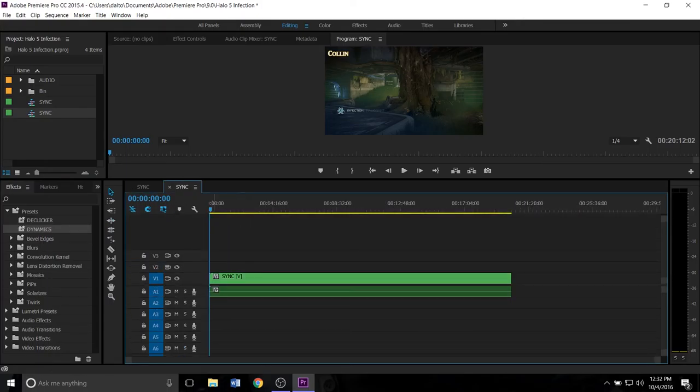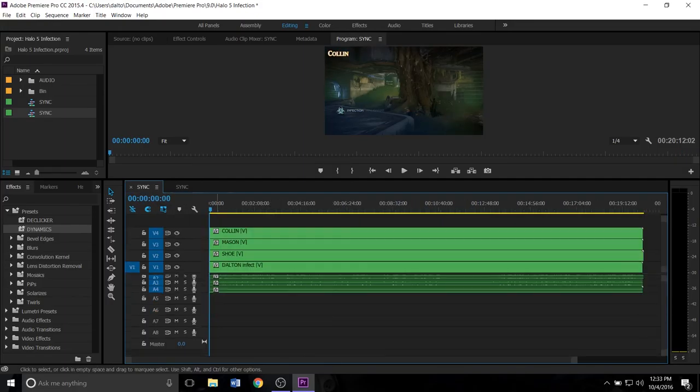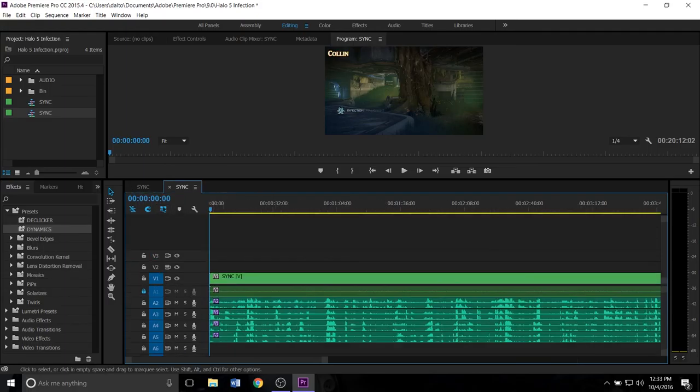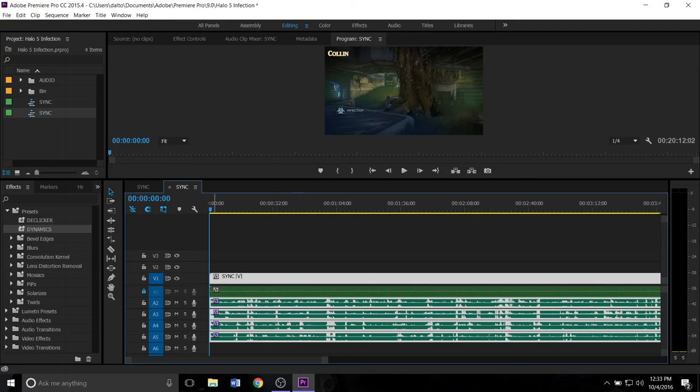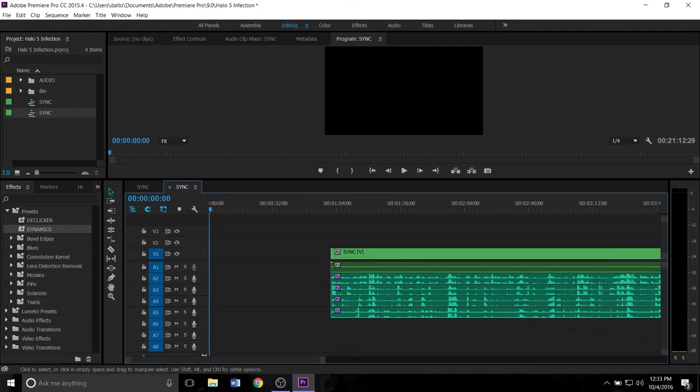So I'll take this, and I'll lock the audio in place because I don't want to copy over it. And then I'll Control V, paste back in my audio. And it should all still be synced because they have the same starting points right here. They all start at the exact same spot. So boom, I'll take this and scoot it back just a bit to get the intro in there. I'll usually bring it up there.